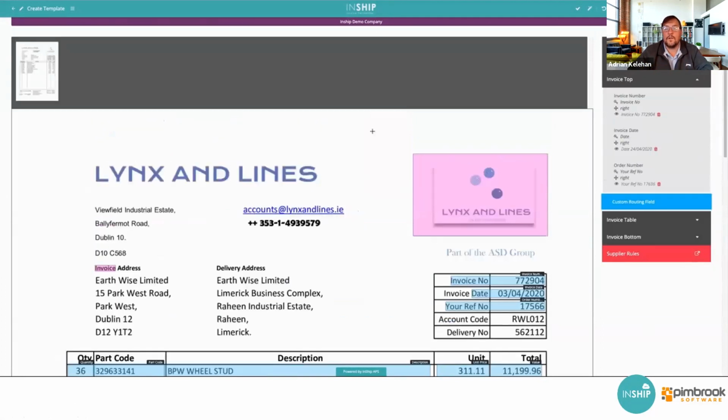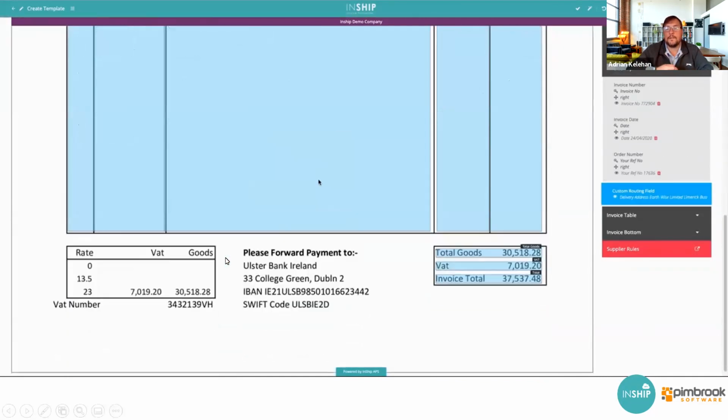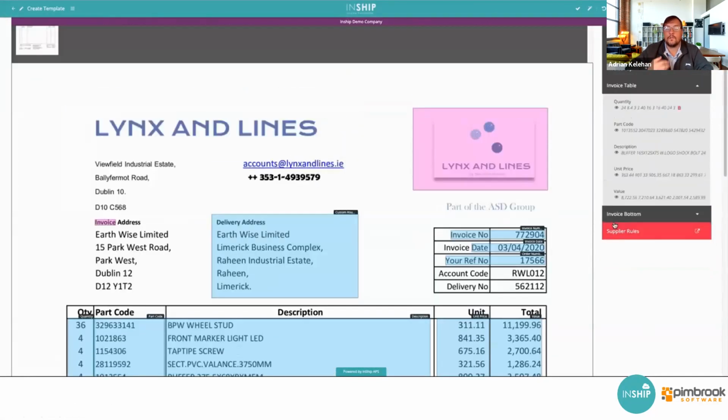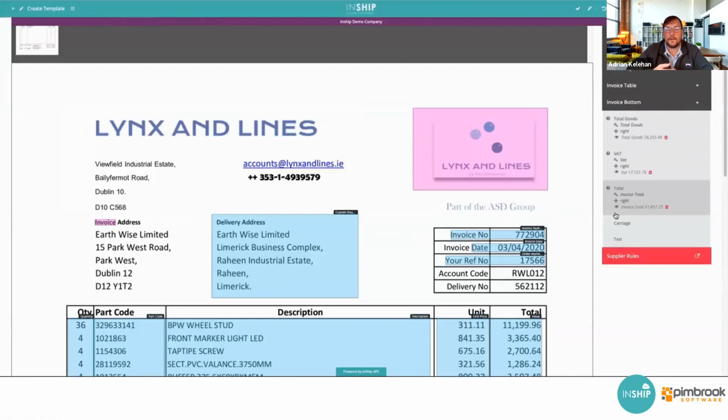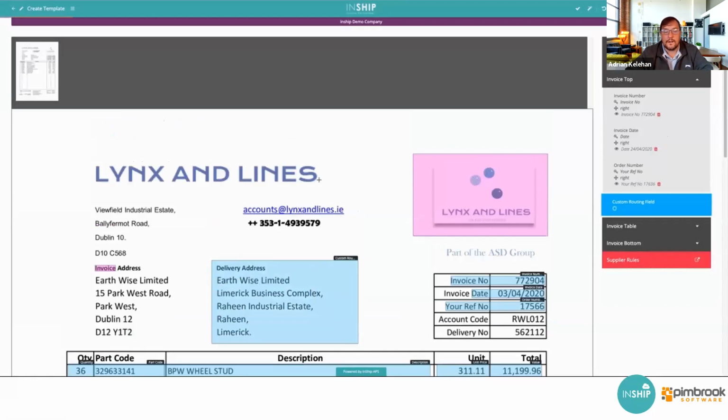Your job is to review that it's actually done that, and you can then start to add some tricks in it. In this case, we're highlighting the delivery address, so we can actually code that invoice, or route that invoice for somebody to approve based on where that product's being delivered. That can be a tail number for an aircraft, for example. It could be a vehicle number. It could be a project number. Loads of different things you can decide on how you want to route an invoice.